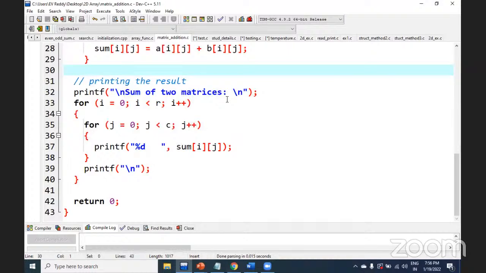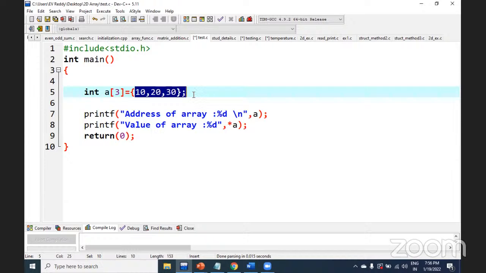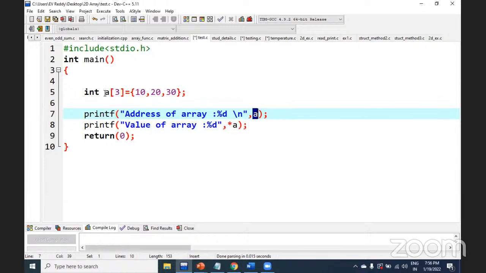This is very, very important interview question. See, this is an array A of 3 equal to 10, 20, 30. Now, if I print only A, whether it will be printed or not?